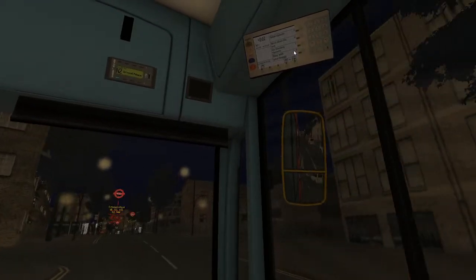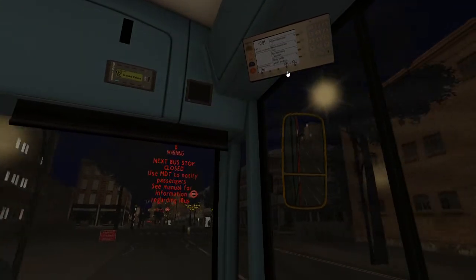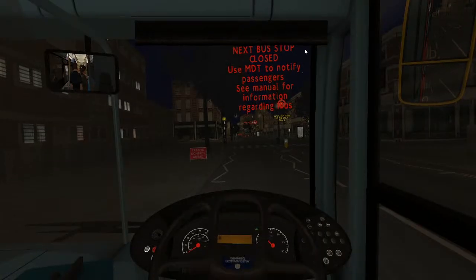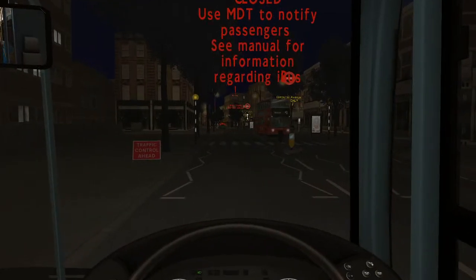So I was meant to say this bus stop is closed. Let's just play that on the MCAS. There we go. The next bus stop is closed. The next bus stop is closed. Okay, what's this saying?